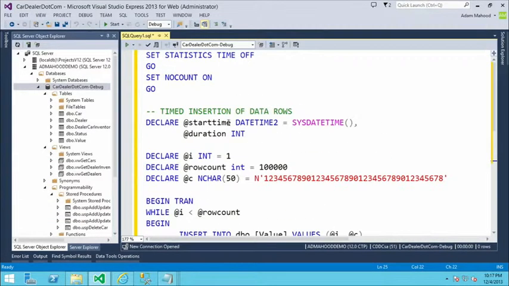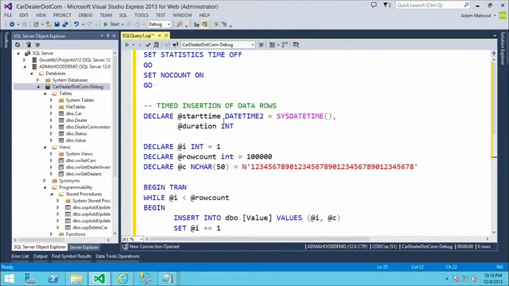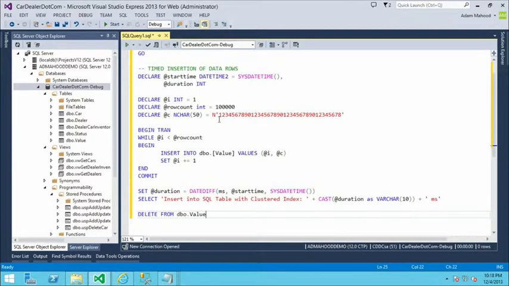And now I will zoom in a bit, perhaps a bit too much. Some overzealous zooming there. Basically what this is going to do is our crude benchmarking tool. In this dbo.value table, we're just going to go through a while loop and insert 100,000 rows, and we're going to see how long that takes. And value is just a simple table with a primary key int column and an nvarchar that we're going to stick this value in 100,000 times. So nothing fancy, but just a nice way of getting a baseline benchmark.